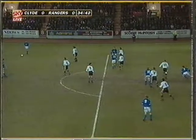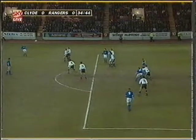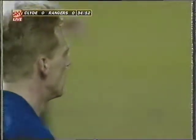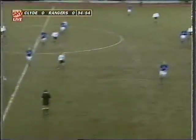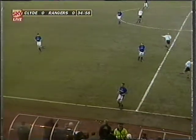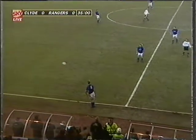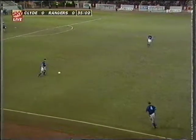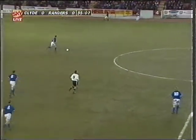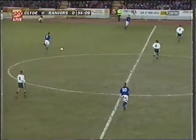Gascoigne explaining himself to his teammates. Van Bossen was caught on his heels there. He's got the space there, and the ball's going into that back post, but he's on his heels, he's not alert, and if there was a chance here, then it goes a begging. But it's becoming frustrating for Rangers, because without a natural centre forward, without a natural goal scorer, you begin to wonder where the goals have come from. They've had plenty of opportunities and got themselves in a good position, but when you've not got an out-and-out goal scorer, it sometimes becomes very difficult to get the breakthrough.